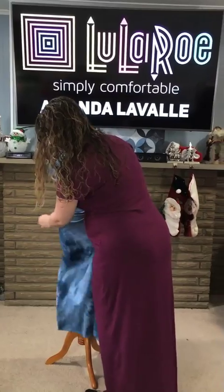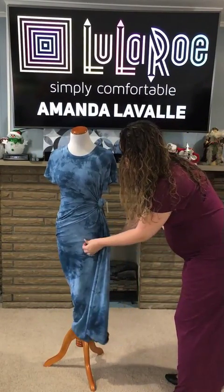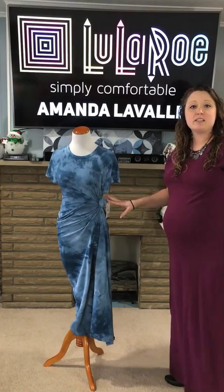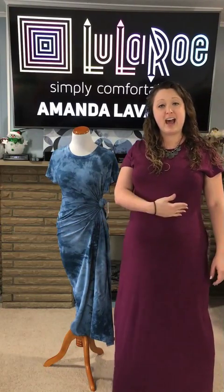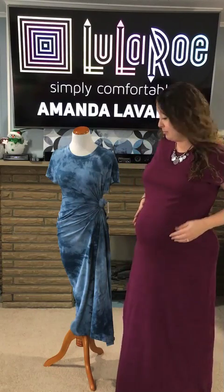But over this, look at this ruching over the belly. Isn't that adorable? Not only is it cute, it's really flattering. It hides your stomach if that's one of your trouble areas. I know I'm going to be doing this after I have the baby and I'm still losing the weight.